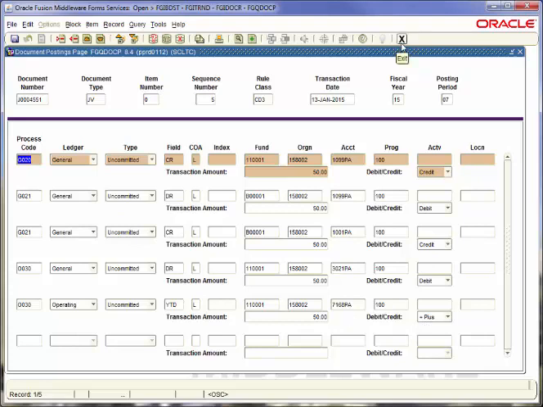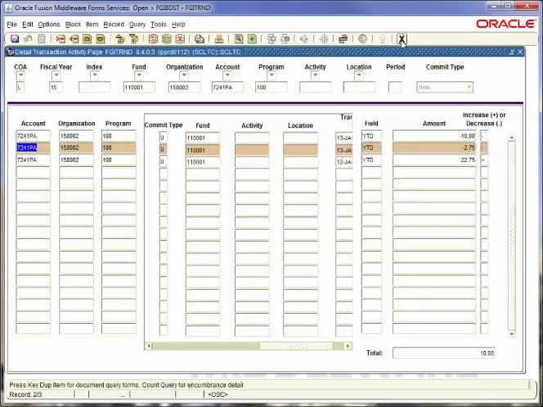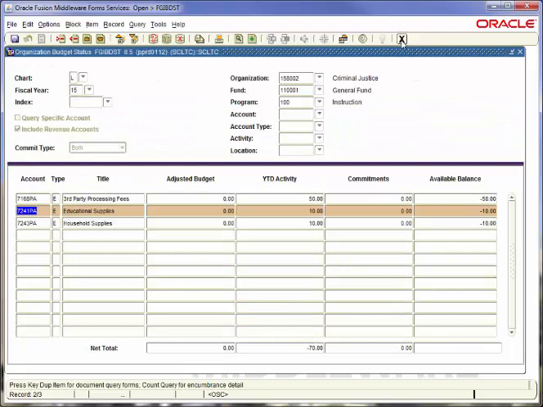So it's always a good idea, if you're not certain of all the impact, to come in to a form like this and check the options to see what other drill downs you can perform to view the results of your journal entry. Notice at the top of the form there's a trail of what forms you've drilled down into. So as you exit back out, you'll see that we'll get back to our budget query form.